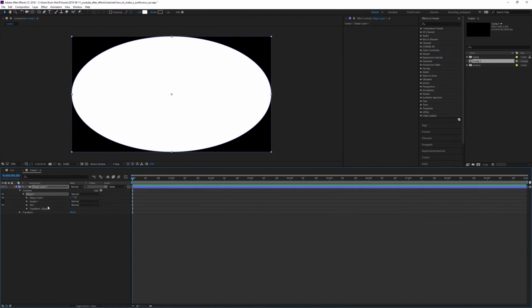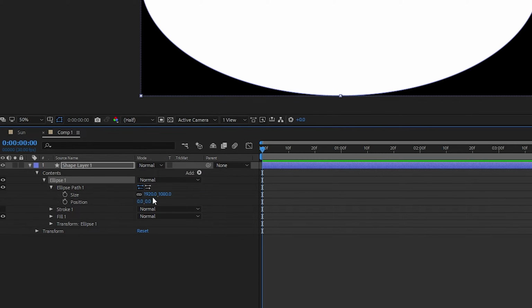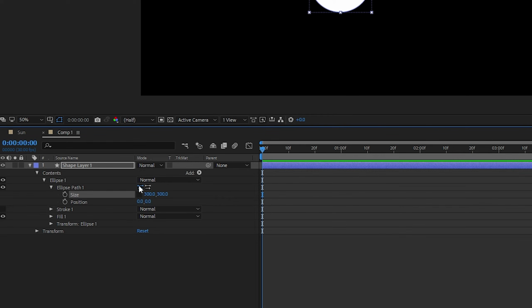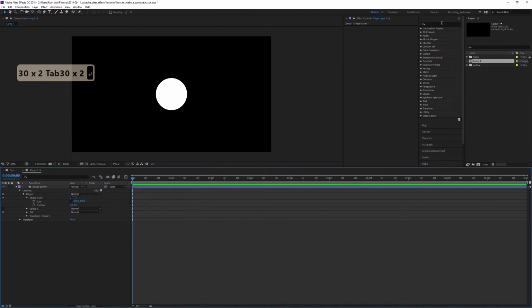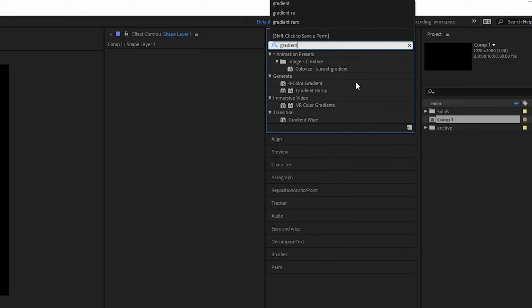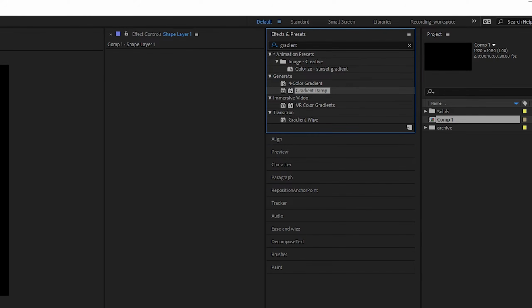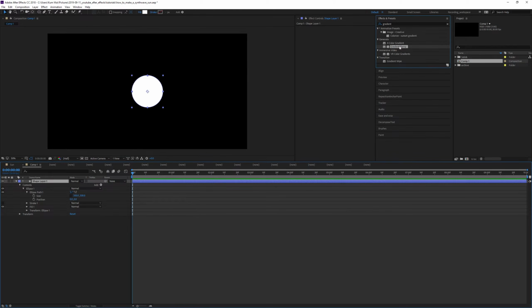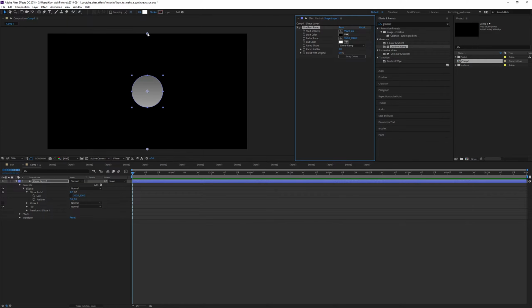Then I go into my ellipse path here, uncheck the constraint, gives me 300 by 300 pixels, and there I have my sun. And I'm looking for the gradient ramp here. Let me bring the top point down and the bottom point up.